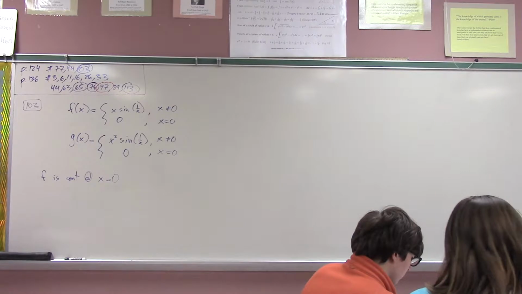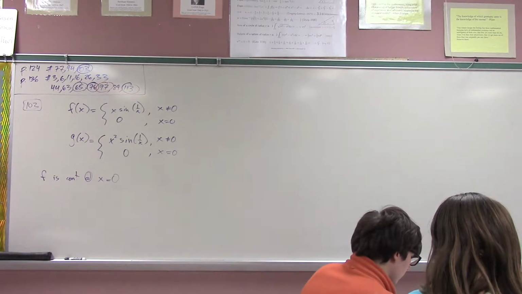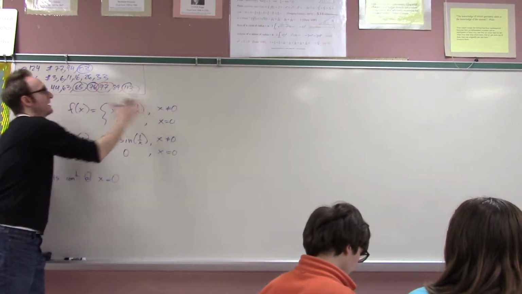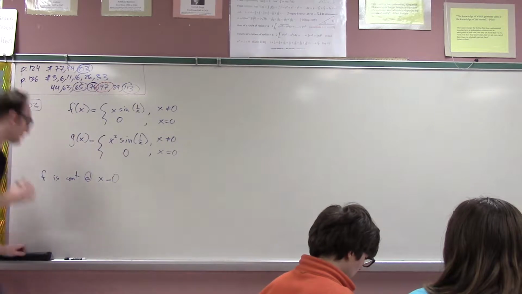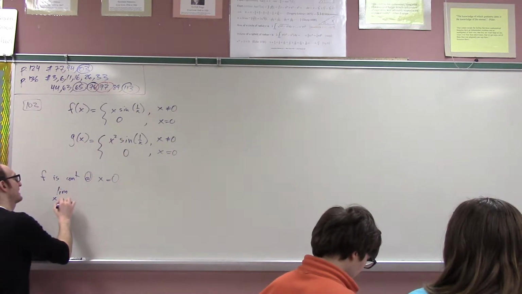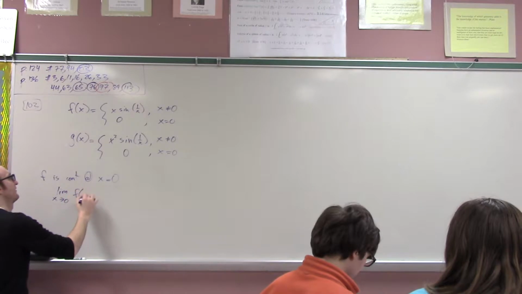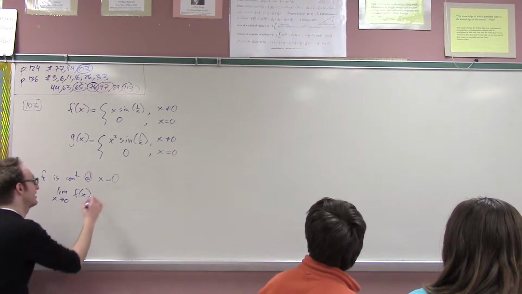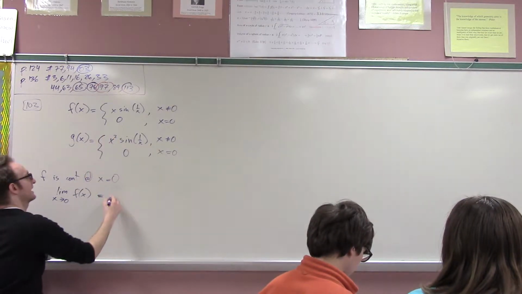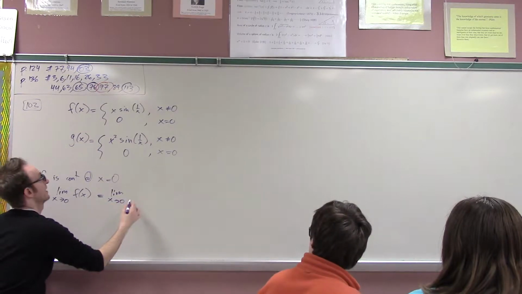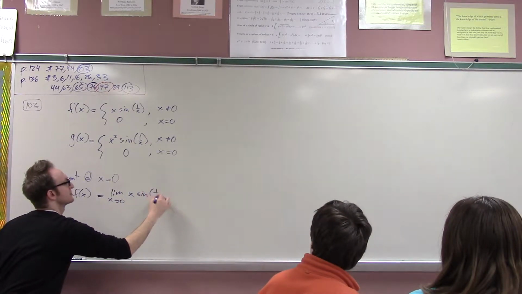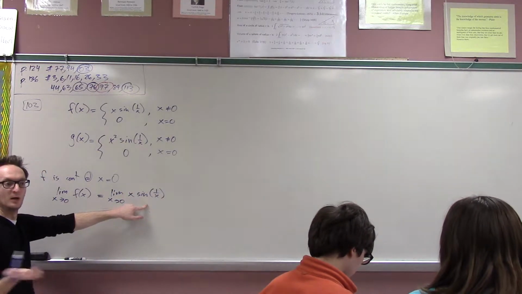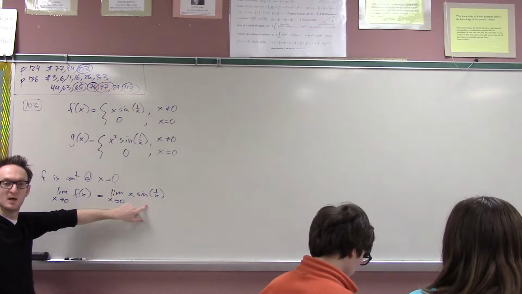Laura? The limit to that point is equal to the value at that point, and that it exists. Yeah. We have to show that the limit as x approaches 0 of f is equal to f of 0. Well, okay, what is the limit as x approaches 0 of this f of x function? Yeah, it is 0, right? Because I can just say that this is the same thing as the limit as x approaches 0 of x sine 1 over x, because that's the rule that we're following everywhere except 0, and 0 is irrelevant. And what is this limit? Everybody? 0 by the squeeze theorem.